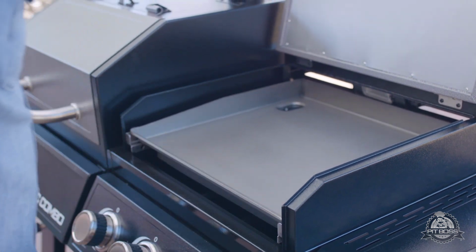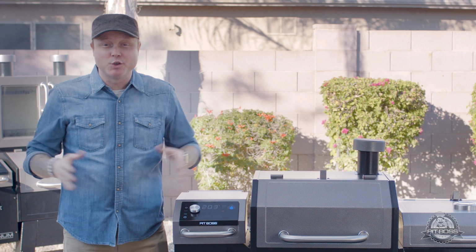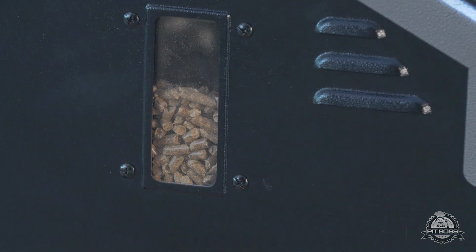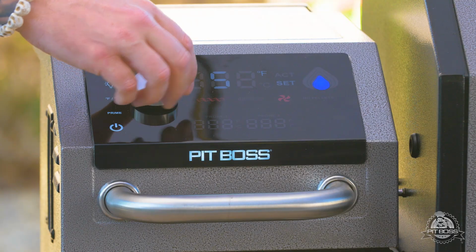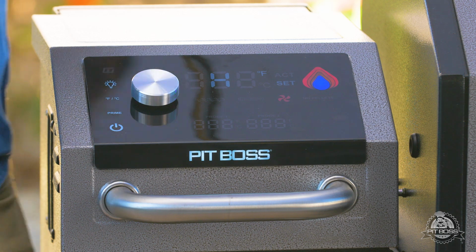Now let's talk about the hopper and the advanced digital control board. First off, this hopper is huge. It will hold 26 pounds of wood pellets. That's easily enough to get you through an entire day of cooking. Now to the advanced digital control board. First off is your temperature control. You can go all the way from smoke to the highest H setting. That's 500 degrees, the perfect temperature to sear anything you're cooking.